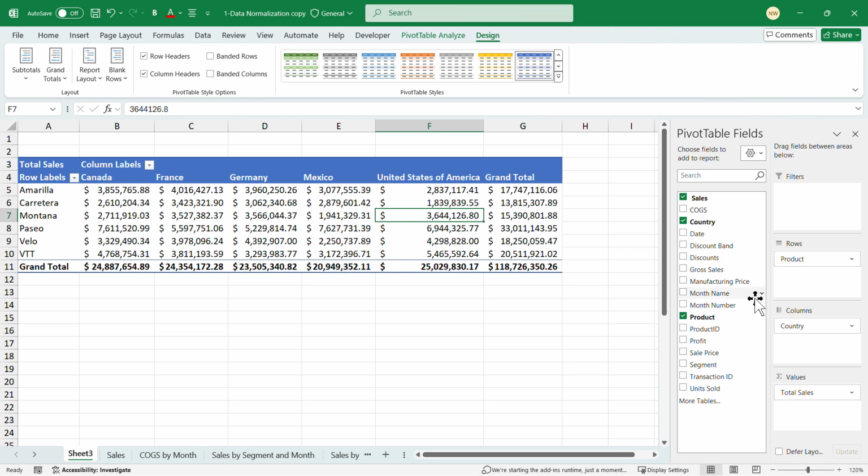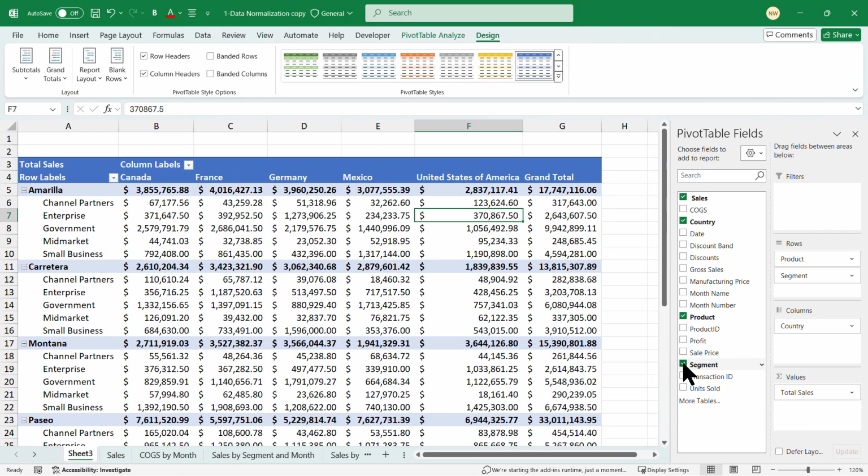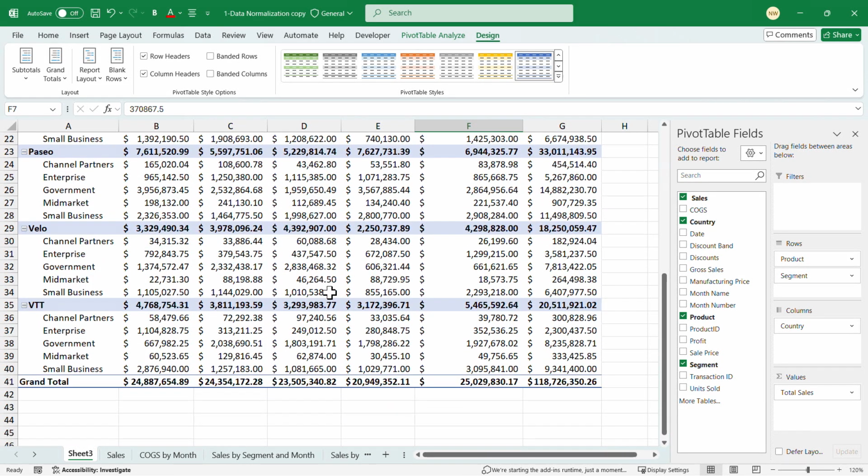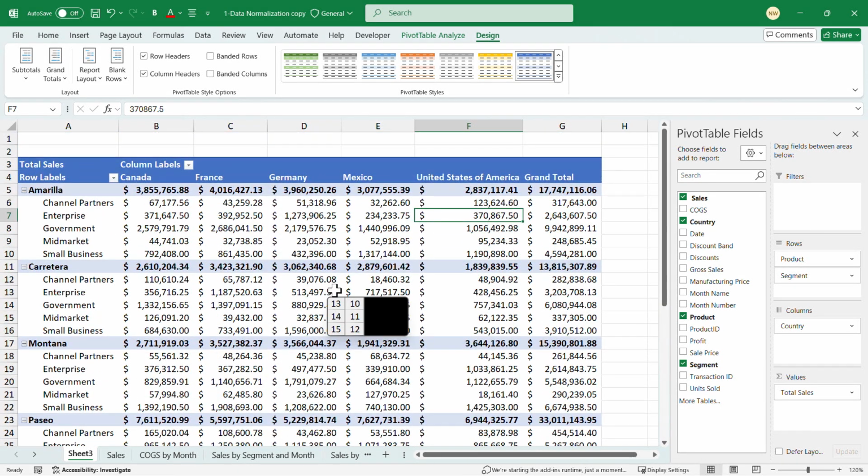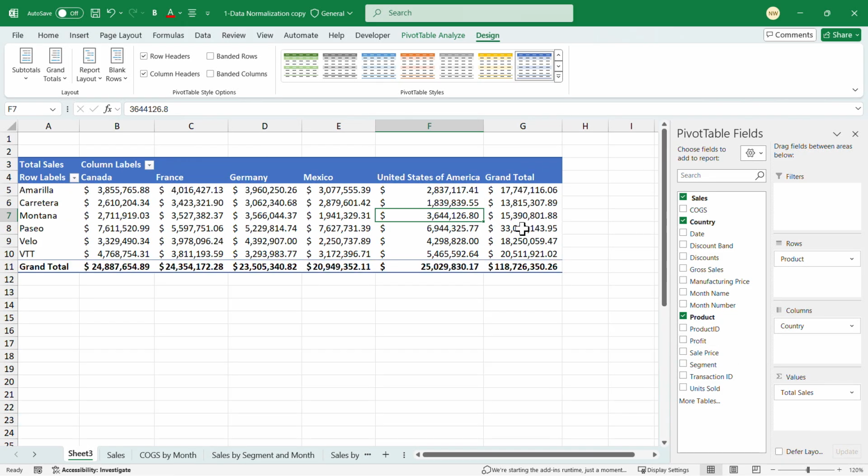If we want to add any other details, we can simply click on it. For example, I can click on segment and I can either place it in the rows, or if I want to place it somewhere else, I can do that. But if I click on it, the pivot table actually just places it on the table for me. And now we can see we have a larger data set to work with. But the whole idea is to keep the data in a condensed form. So I don't really need the segment right now. I'll go ahead and remove that.